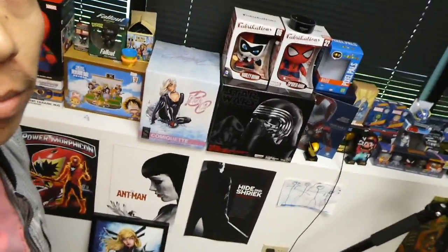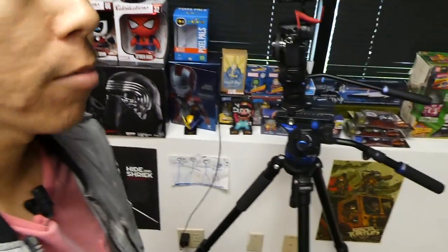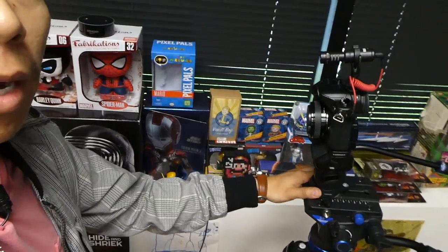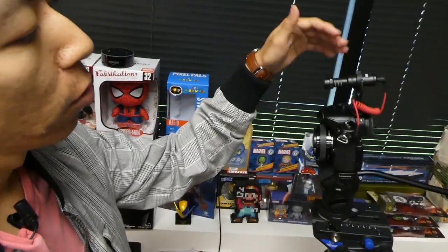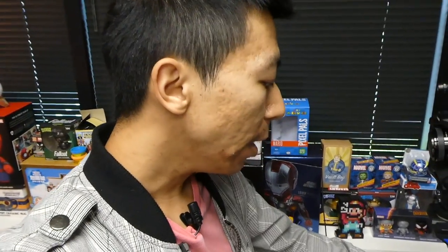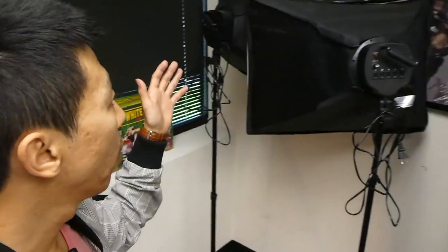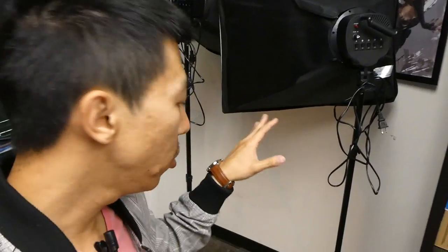Over at this wall, just miscellaneous boxes, posters from my previous gigs. The main camera I shoot with for YouTube videos is this GH4 — I also use this for weddings. We have the Rode VideoMicro mounted down there. And my sticks — I have Benro, kind of like the cheap man's Manfrotto. In this corner we have our lights — usually I don't strip the lights down because it takes a lot of time to put back up. There are only two soft boxes here right now because I was on a shoot just last week and had to take most of my equipment out to LA for a filming session.